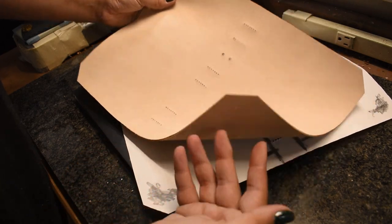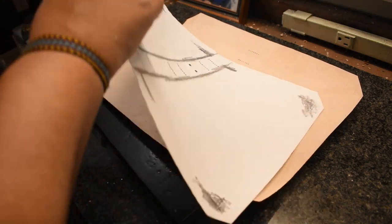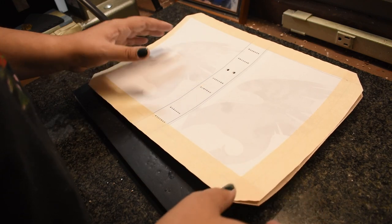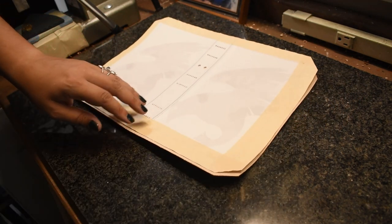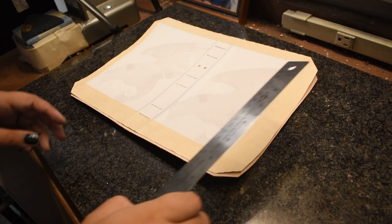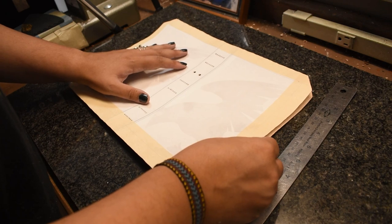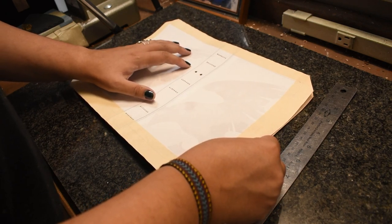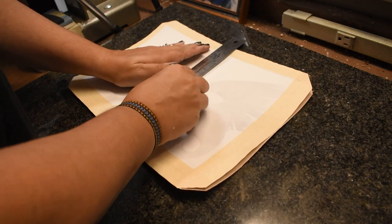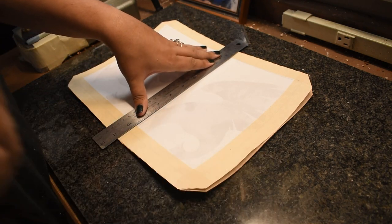Then we're going to take the inside or flesh side of our leather and have that facing up and press the graphite side of our pattern down against it. We can use our holes here that we've already punched to make sure our alignment is correct. Once you're confident with your alignment, we can take a ruler and a ballpoint pen and draw over those lines that we want to see on the leather.